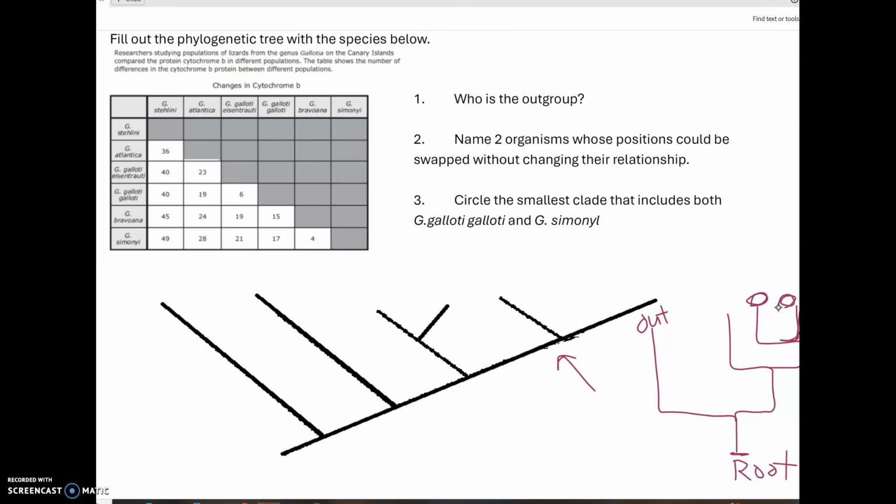Or these could actually go sideways. I've actually seen this as well. So you could have your outgroup here, let's just say. The Pearson I know had some like this. And then this kind of branched off here. And then this maybe has this. And maybe this has this. So then the most closely related in the entire thing would be the last ones to branch, like the furthest to the right. So these would be the most closely related to each other. And then a little further back here, and then our first branch would be the outgroup. They don't have actual time frames listed on this, but you could still think of this as more recently branching than things that are further back, and the ancestors are the nodes.